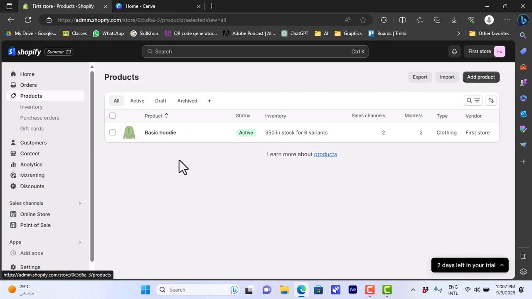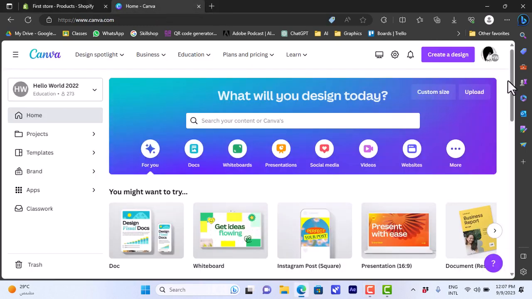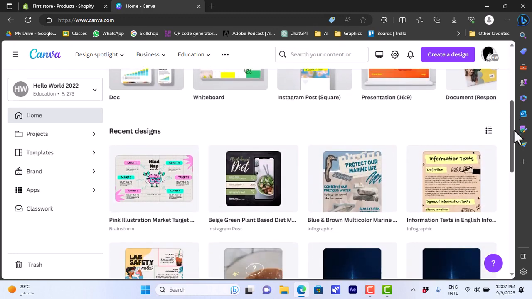So if you want to add a digital product, it's so easy to do. Let's say you have designed a digital frame for greetings or a digital card or an ebook or a book cover or something like that. You can easily do so with Canva. With Canva you can design many digital illustrations, such as a cover or a digital frame, an artwork, and info text, and posters and so on. So let's say you designed one and you want to start selling it on Shopify.